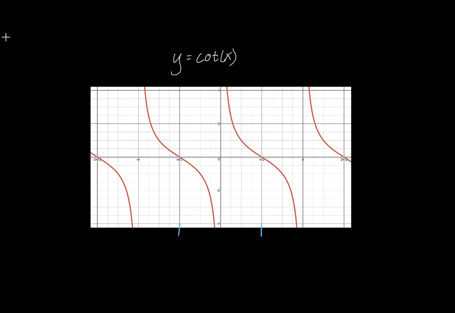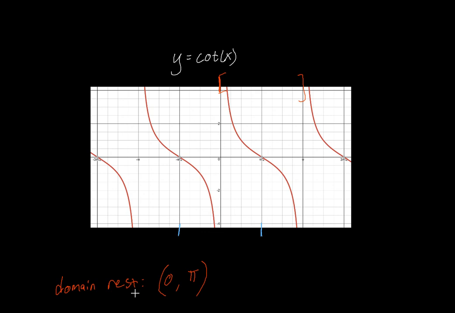For some reason, we decided that the domain restriction would be its own little thing. We're actually going to go from 0 to pi for cotangent. So we decided that those domain restrictions for cotangent are going to be from 0, and because we're at an asymptote, it's not included, to pi. And again, we're at an asymptote, so it's not included.